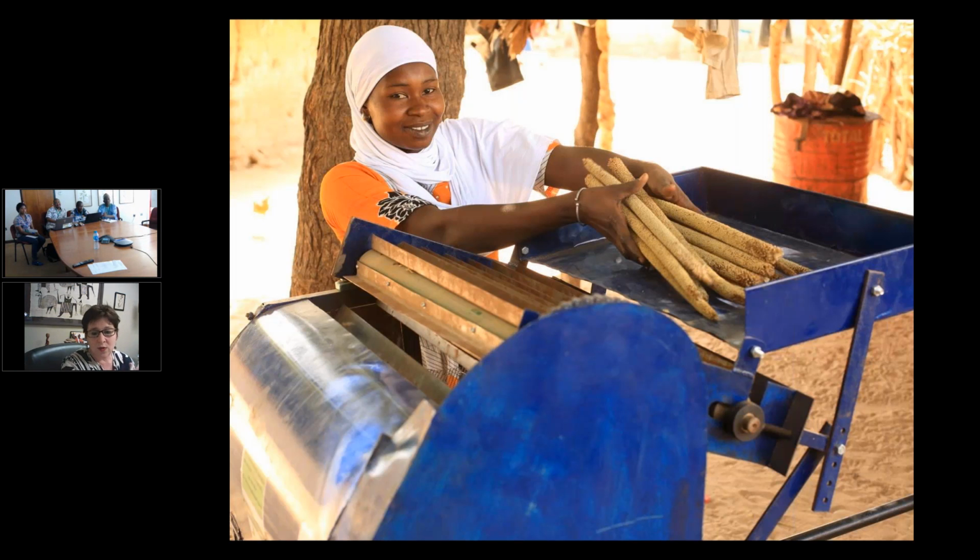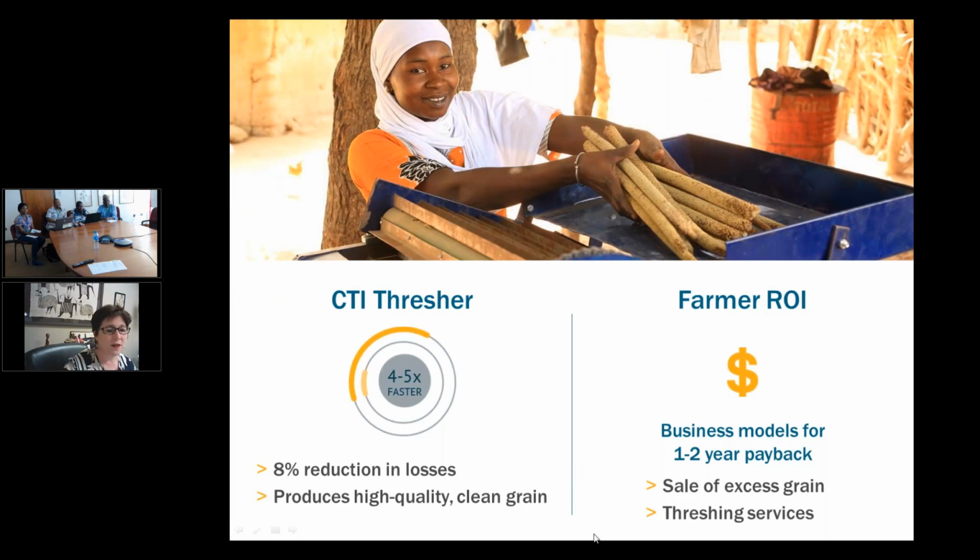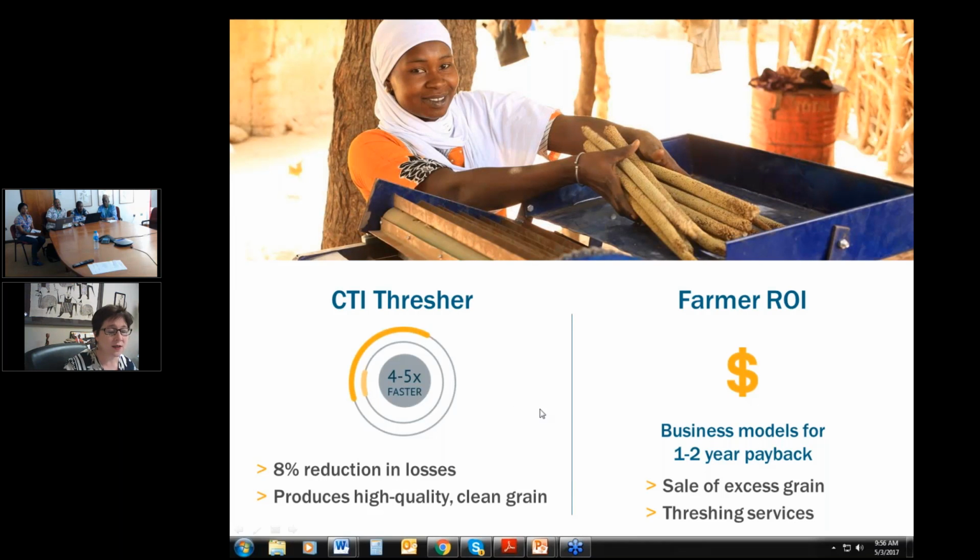We start with that because the communities we work with are remote communities that don't have electricity and a lot of financial capital. By starting with hand-operated portable mechanization, could we help farmers get a leg up and eventually motorize as a strategy? We developed a millet processing unit that is 5 times faster than traditional methods. It's whole, clean grain, so it's not cracked, which also improves the quality and reduces the potential for rancidity and loss. And we see an 8% reduction in losses.